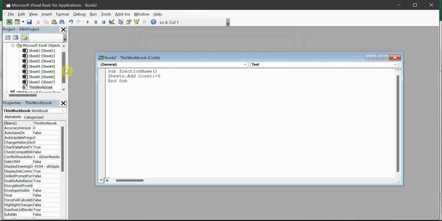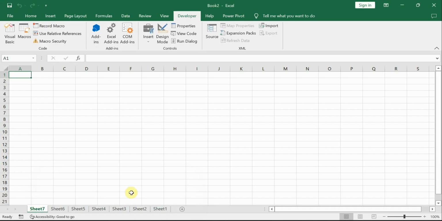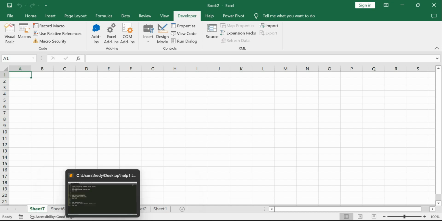It ran, and you can see 5 more sheets have been created. That was just a warning, since it was going to create more than one worksheet. When I come here, you can see I jumped from Sheet2 to Sheet7 all at once, without needing to press the create-sheet command more than once.